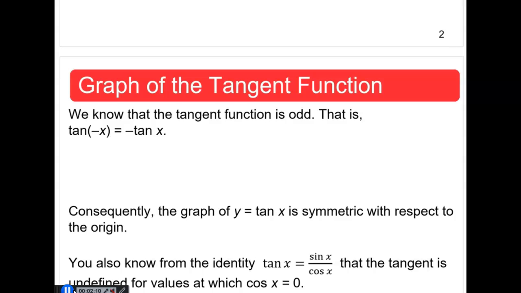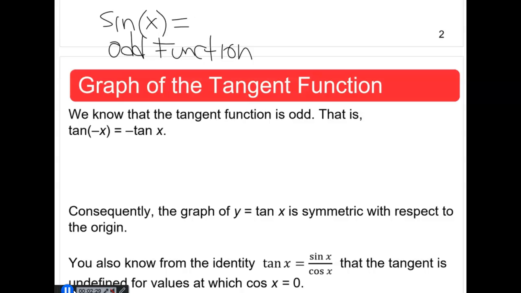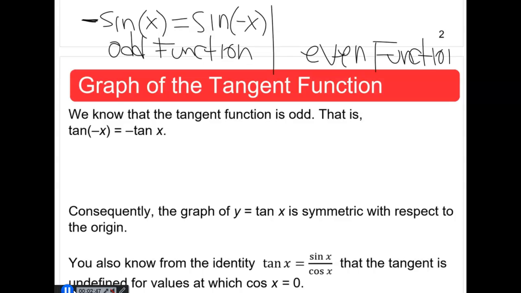From our previous section, we learned how sine is an odd function, and because of that, it is symmetric with respect to the origin. The fact that it is odd means that if we were to substitute x with a negative x, we wouldn't get the same as sine of x, but the opposite of sine of positive x. Then we have our even function, which is cosine. For cosine x, if we substitute x with a negative x, we get the exact same as the original function. So that is the difference.